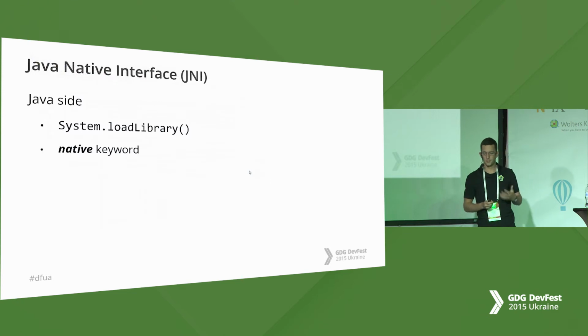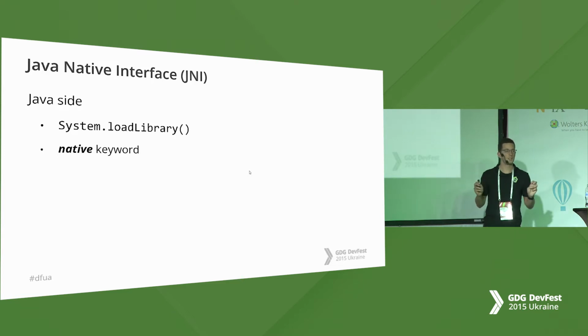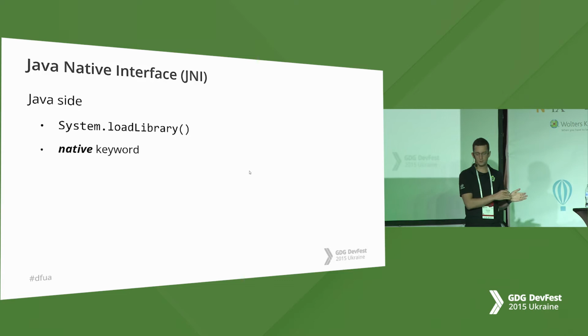Let's explain it a bit better. All the integration of C and C++ code works through the Java Native Interface. The Java Native Interface isn't something new introduced with Android. It's something really old introduced with Java, and it has been there for quite some time. It is a system that defines how you should communicate between Java and C code.